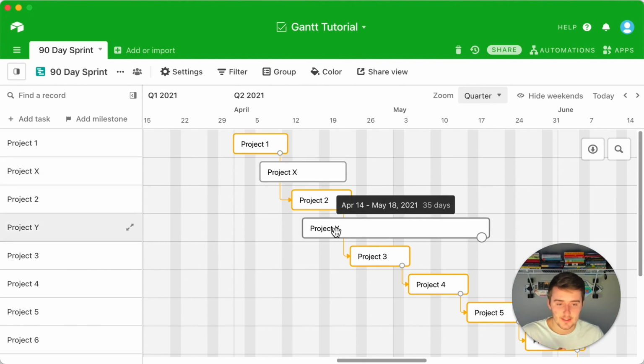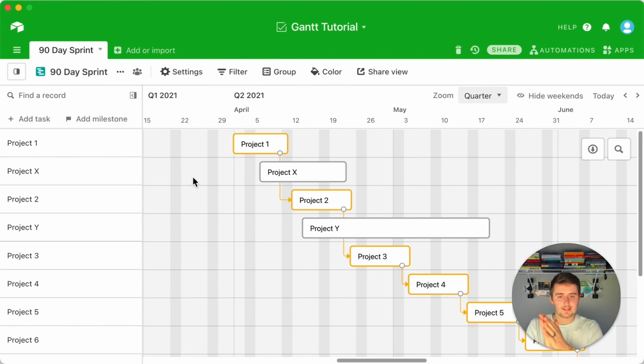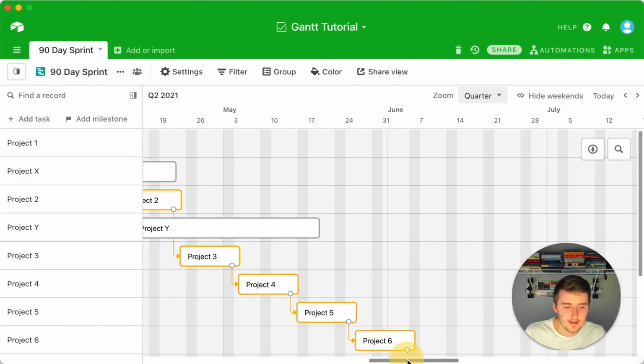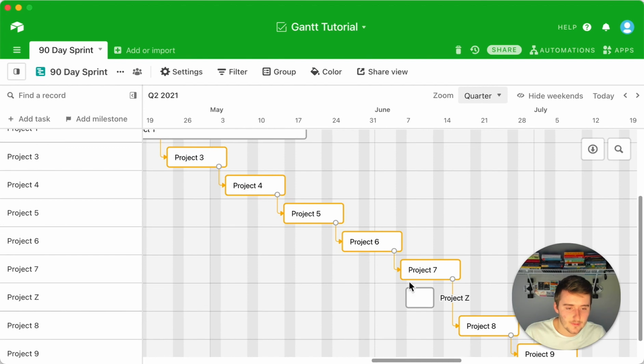Project X, project Y, those are not dependent, but you can still see them in here, and these are all sorted. So you can see them starting, you can see them kind of following the waterfall. These are starting based on the start date. So that's why it looks like such a nice waterfall. If you look at the start date, on the bottom side, it's a really nice waterfall. You can see project Z down here is nice and short.